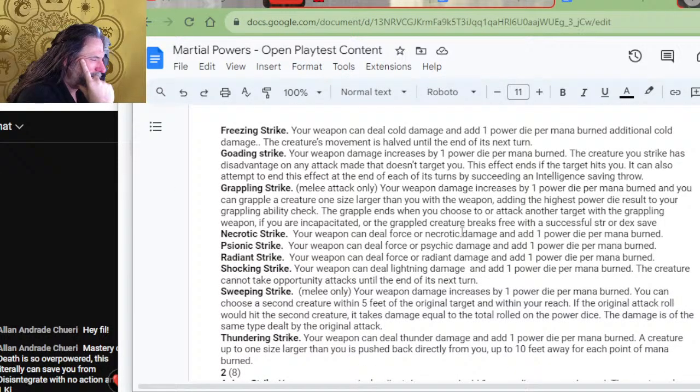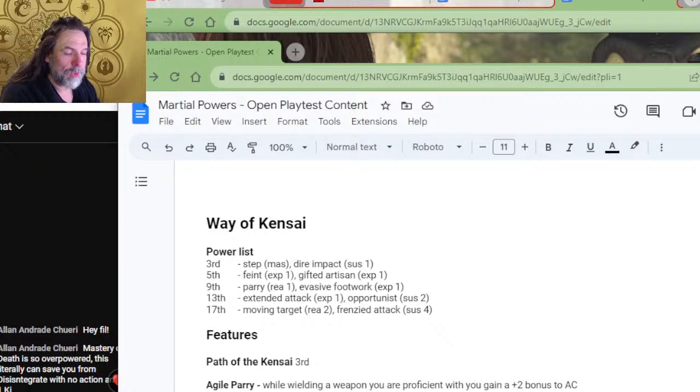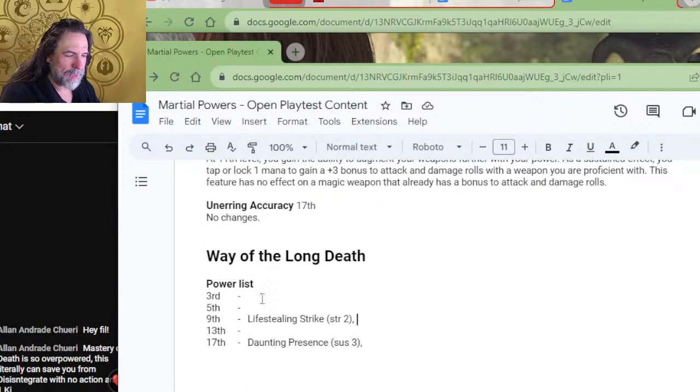Your weapon can deal force or necrotic damage and add 1 power die per mana burned. What I definitely want to do is 5th level necrotic damage. Dam 5. That's one of the bonus damage types you can gain at 5th level, so that seems to be the best place for this to sit.